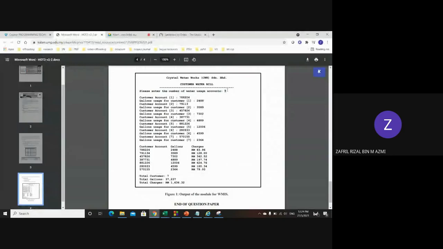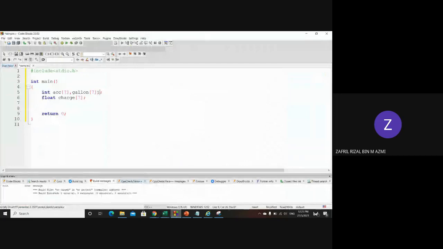We can store it in the total account. Total account is an integer, so if you enter 7, it will store 7 over here.